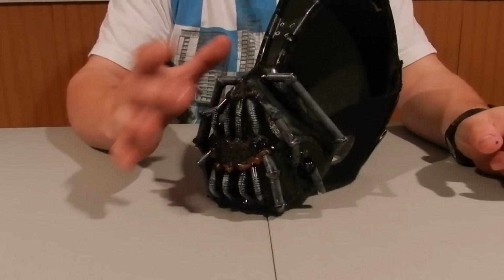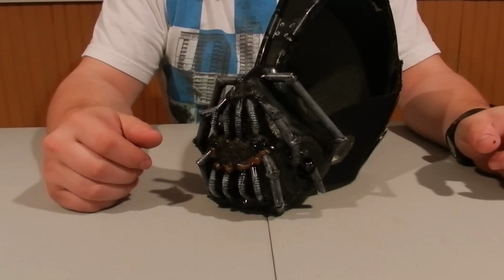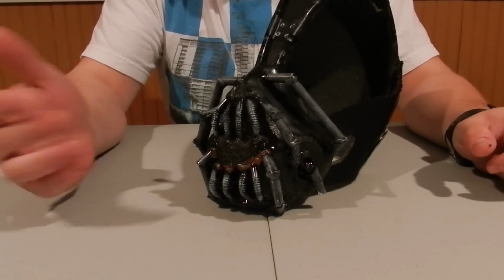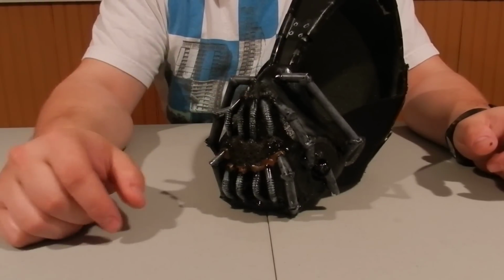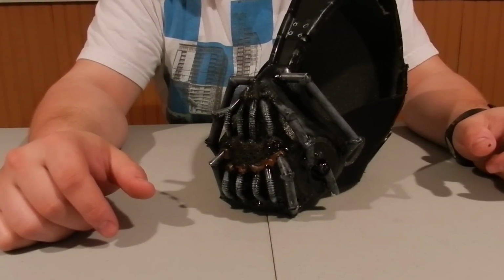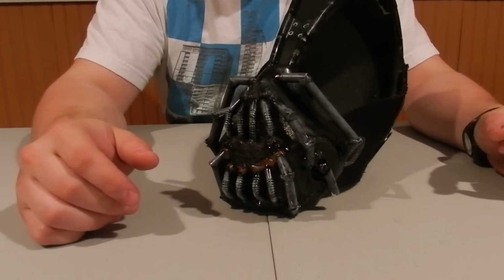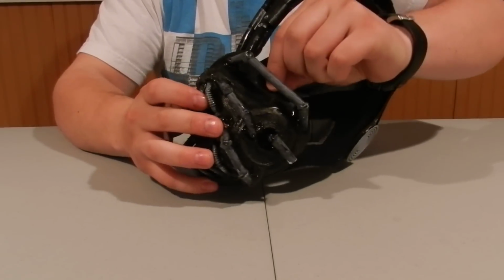Because of the design and the shape of the mask when you buy them, I didn't like it exactly, so I bought that stuff. It's clay and it air hardens, so it's durable stuff. I've dropped this mask, and it's held up pretty well. You don't have to stick it in the oven, which I did not want to do because I didn't want to risk melting the rubber, because this back here is all rubberized.